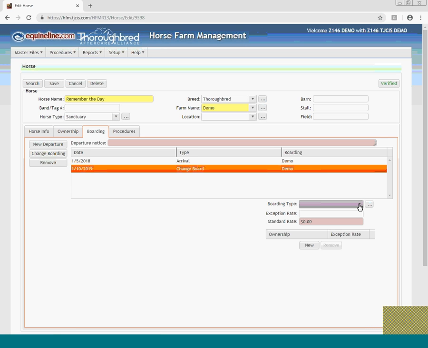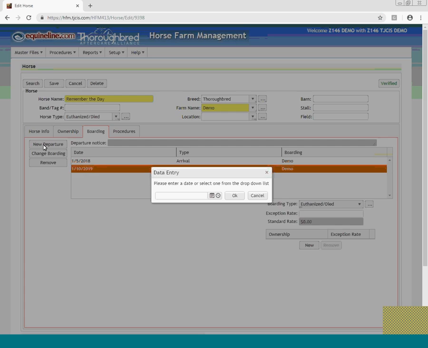Select the boarding type from the drop-down list. Again, the boarding type she became is she was euthanized or she died. And on that very same day, of course, she did depart the farm. So we're going to click New Departure. She departed on that same day.